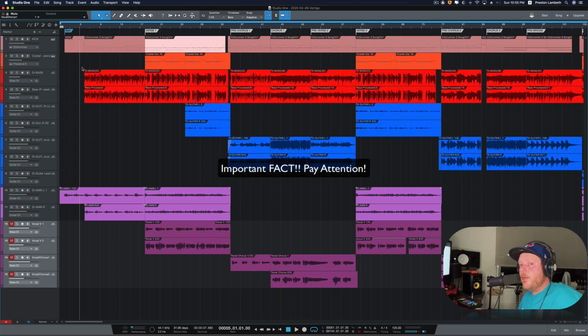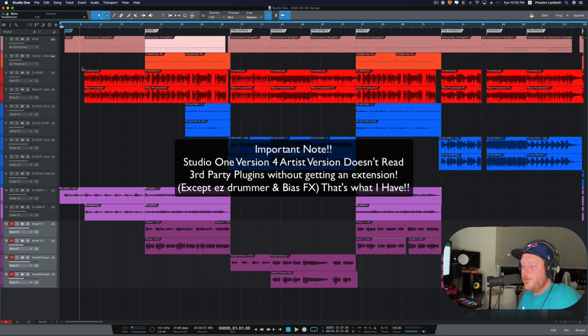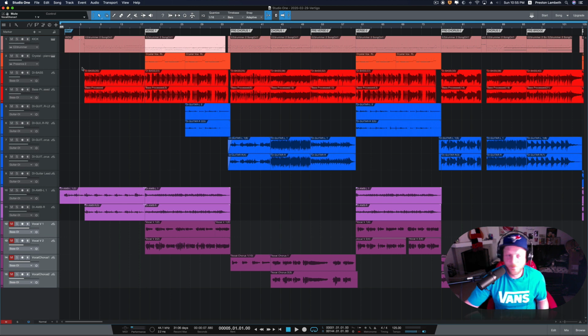Just FYI, the FaderPort also comes with the software that you see over here on my screen, which is the Studio One version 4 Artist Edition. So if you spend the money on the FaderPort, you also get the DAW automatically included. And that's kind of evolving into the story on why I switched up my workflow. But anyways, let's get to the song.